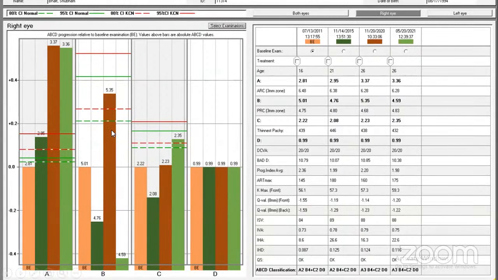But after that, when the patient comes back to us in 2020, again he was lost to follow-up, he shows a progression. The dark brown in the first group shows a substantial increase, which means he has steepening of the cornea in the anterior curvature maps. The posterior curvature has again shot up, that brown column in the second group, like crazy. And the pachymetry maps show that the corneal thickness has decreased. That is why the third bar has also gone up.